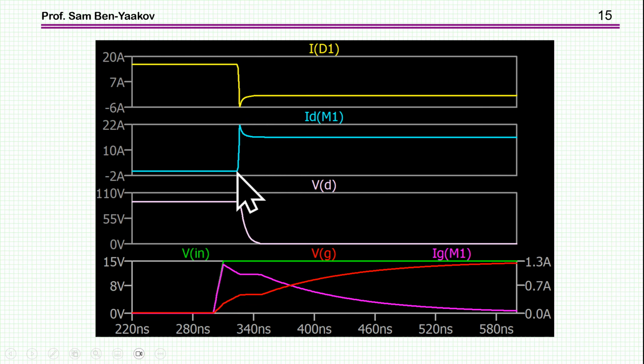And by the time the drain current reaches the inductor current, which is emulated by the current source, then of course the voltage is already down and there's no diode current. This is the reverse current of the diode, and this will be primarily due to the capacitance of the diode because this is a Schottky. So theoretically, you're not going to have a reverse current, but still you have a capacitor, which when flipping the voltage, you get a reverse current through the capacitor.